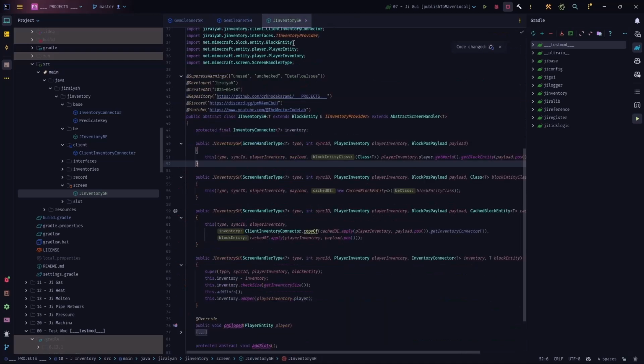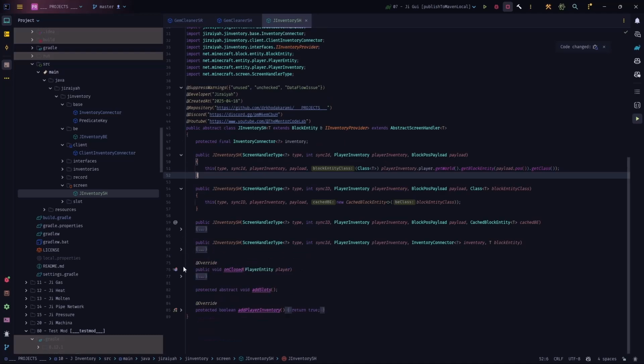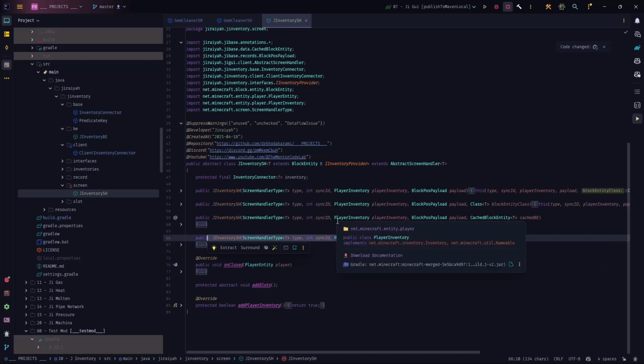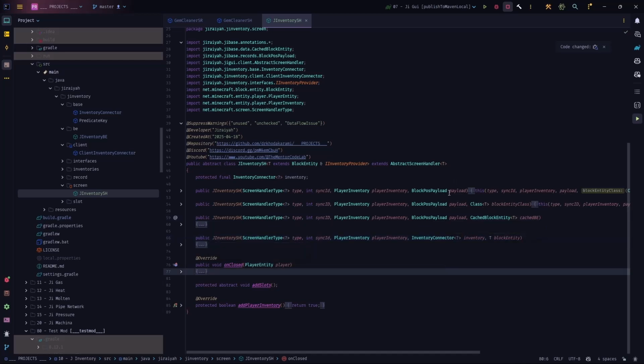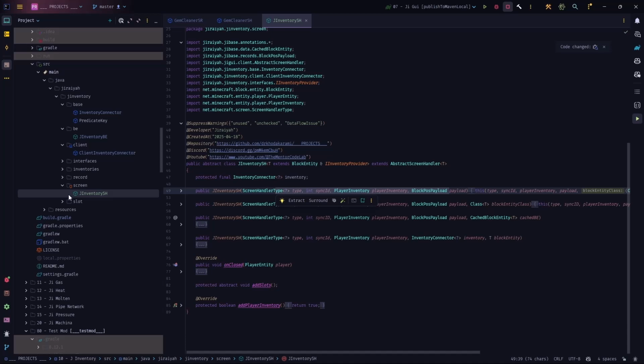However, the screen handler. Now, when we are instantiating a screen handler, we are calling a constructor. Normally, you would have this constructor that is accepting an inventory and a block entity. You would call this one from the block entity's create menu, but we will have another one that has a payload and payload alone without anything else. This one is being called when you are registering the screen handler inside the registry system during mod loading.